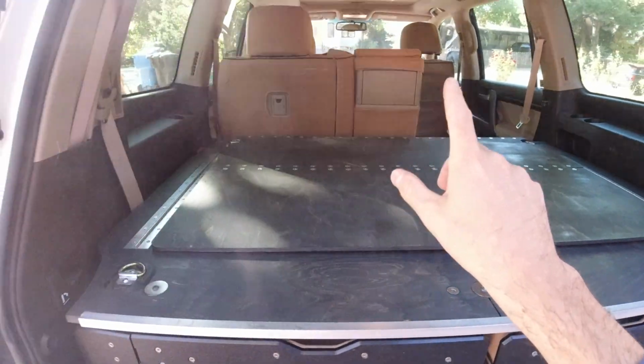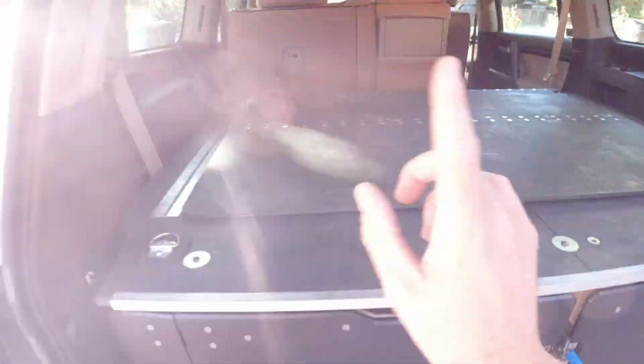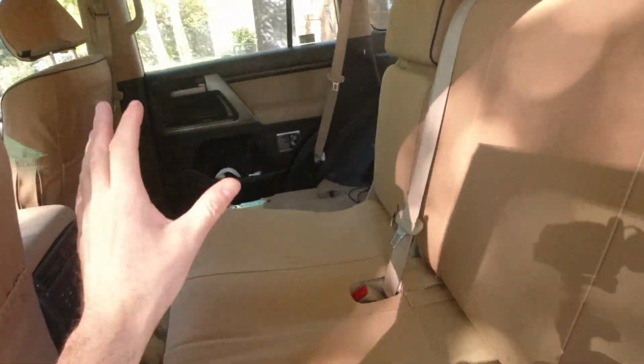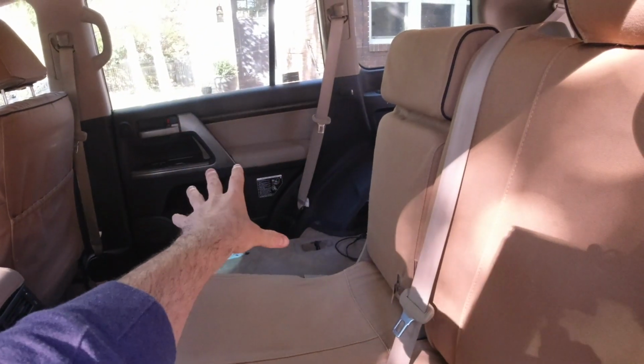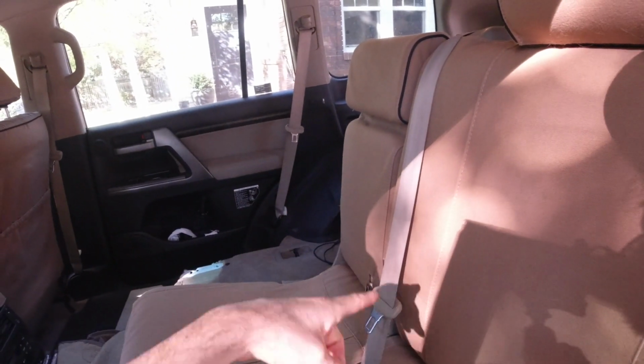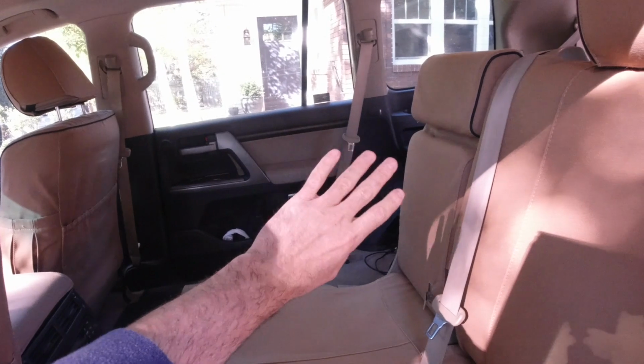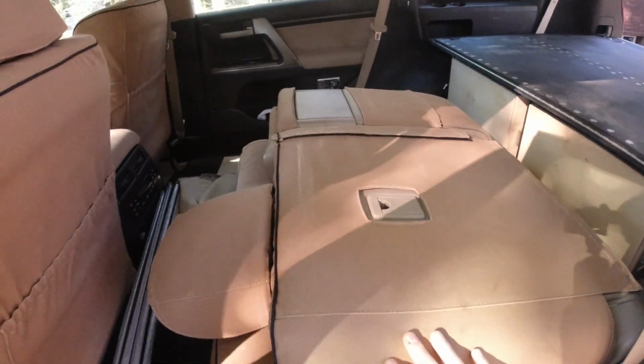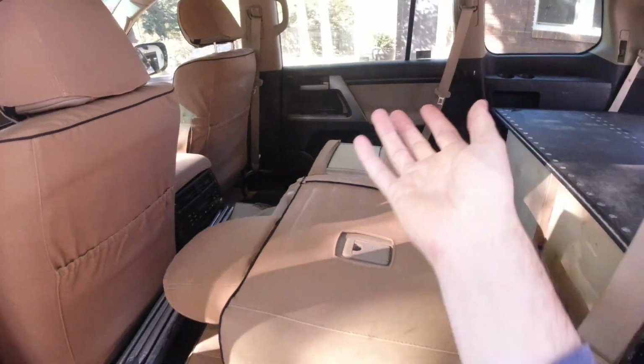So let me demonstrate how this works. We will go around to the back seat, and please ignore the fact that I am missing the 40 side of my 60/40 back seat here. Just pretend that there's a seat there. But to deploy the platform, you would put down this side, and then of course you'd put down the other side if it was there.